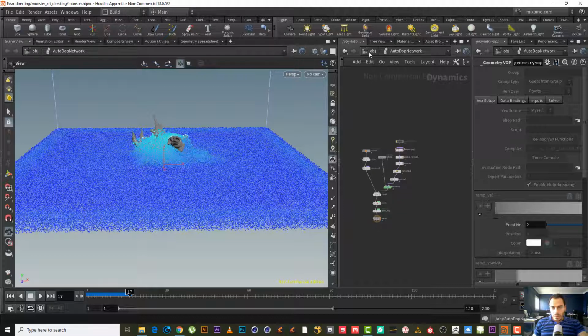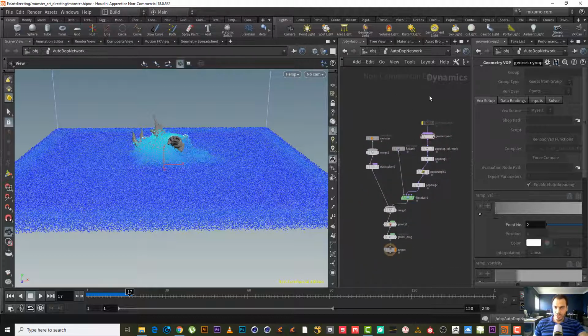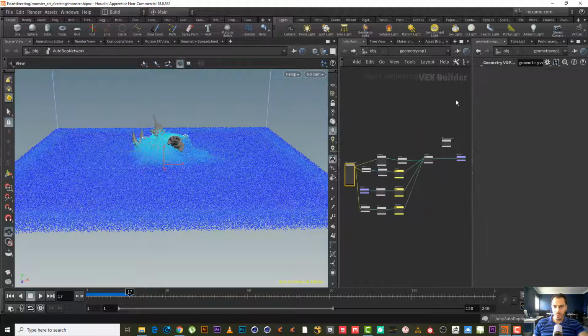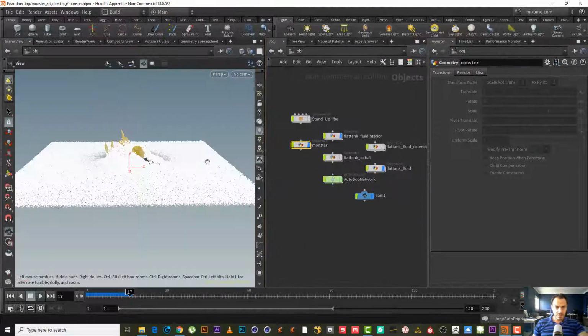So now let's go back after we make changes on the auto top network or the fluid sim. Let's go back more. Let's go in the object level.